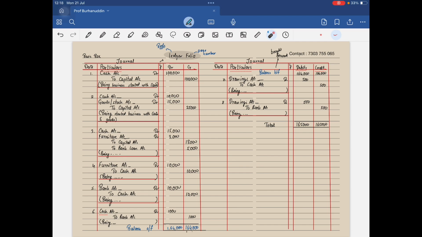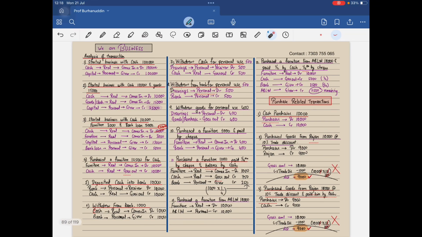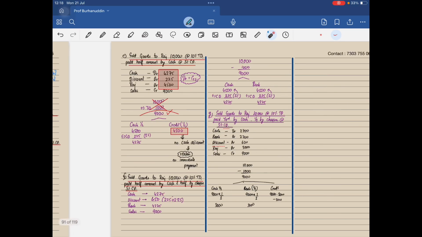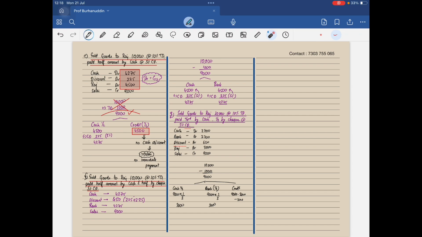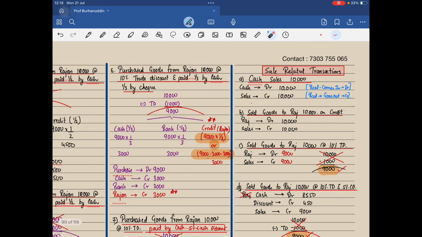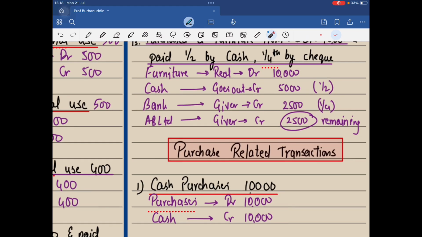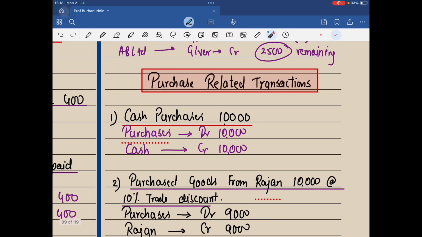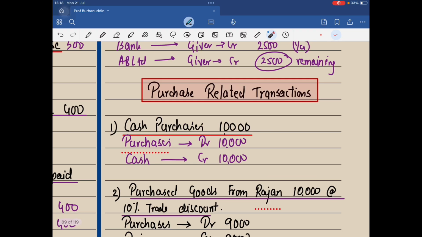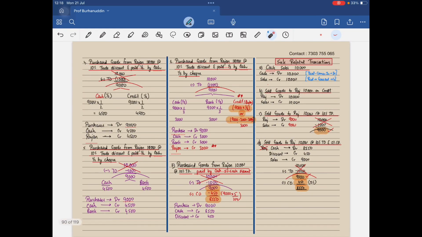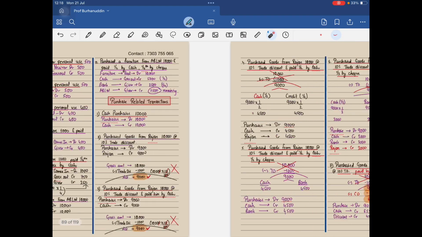Now let me quickly go to the next part. What I'm expecting from you, Prakash, is that you do all the transactions from here, going line by line. I might have named them A, B, C, D, E afterwards, but you go line-wise only. I have done 8 transactions. You start with 9, 10, 11, and then 12, 13, 14 and so on. I have started with 1, 2, 3 for the purchase-related transactions. So I guess you have a lot of work to do.